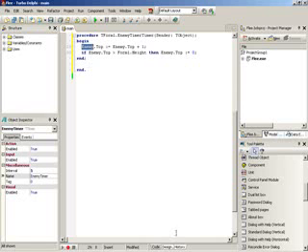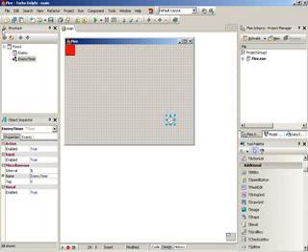Exactly. And if we were to come back over here to the designer real quick, it makes our structure dialog become so much more useful over here because now we have objects that make sense to us. And I like that. It's very important, and it's just good programming. All right, so now that we know we have the ability to make an enemy be controlled by time, let's go ahead and introduce a player.